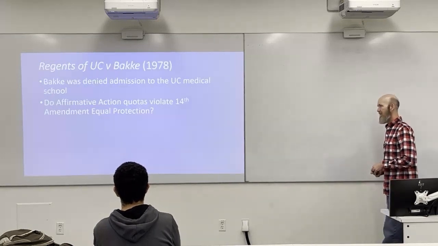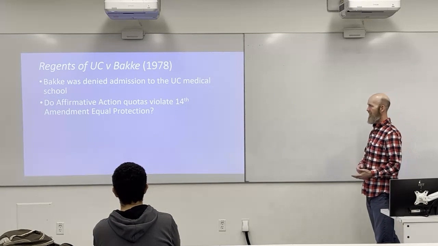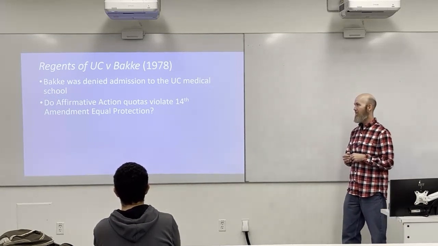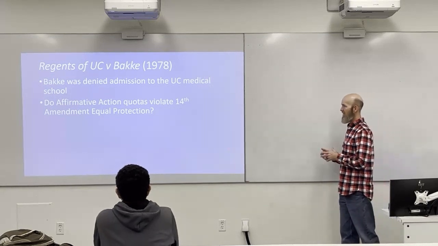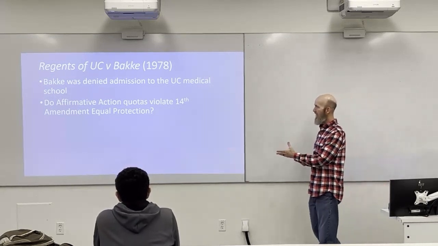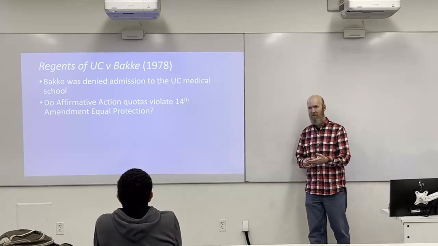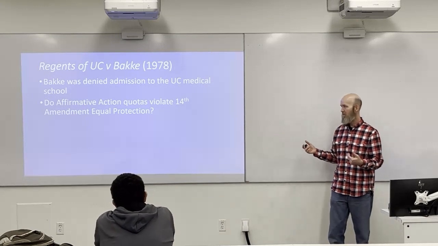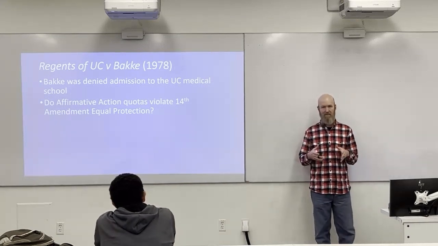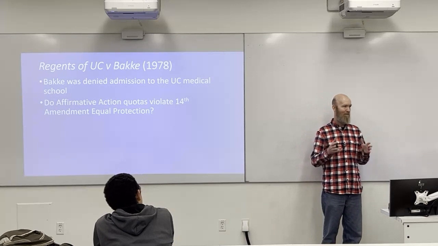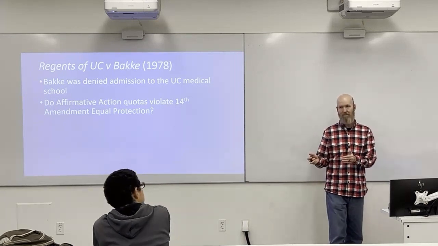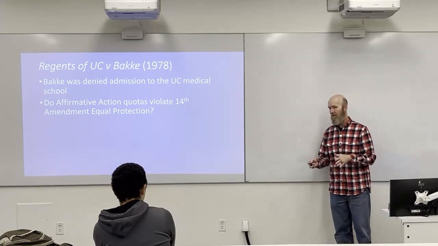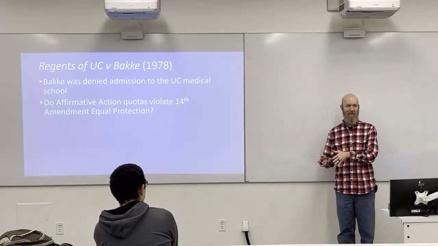Another case, later in the 1970s, the Regents of the University of California. So regents are like the administrators, the board of regents. Regents of the University of California versus Bakke. Bakke was a white guy who applied to the University of California Medical School, and he was denied. Well, at the time, the University of California Medical School had a certain number of slots, I think it was 14 out of 100, that were reserved only for black people. So in order to help more black people become doctors, they reserved 14% of the slots for black people.